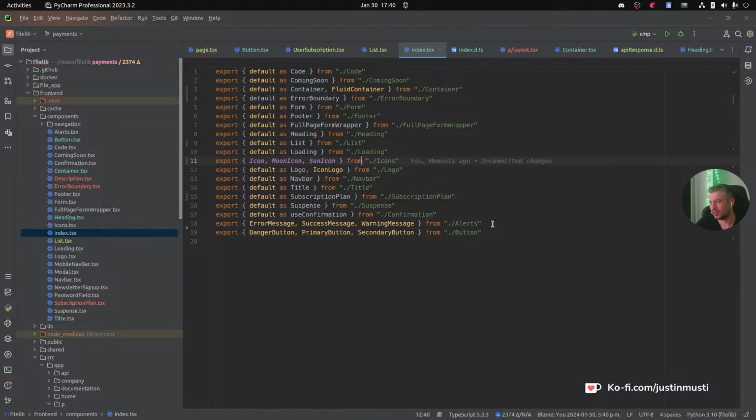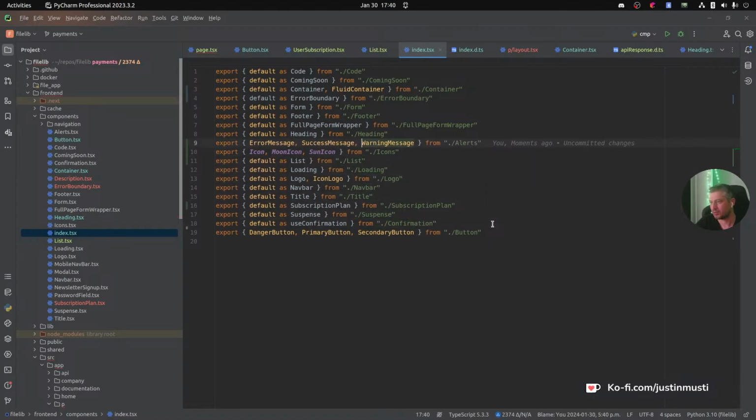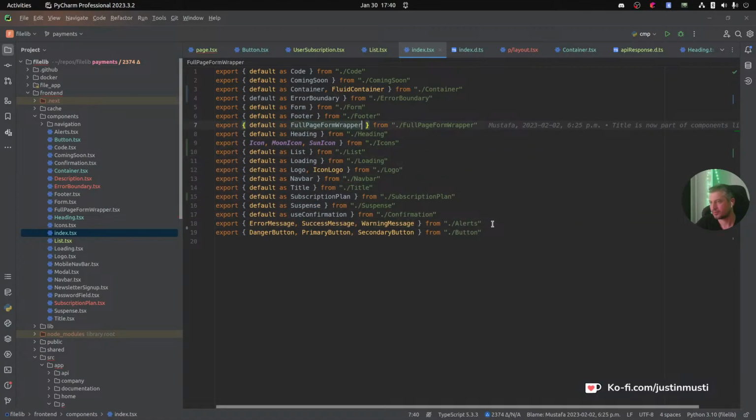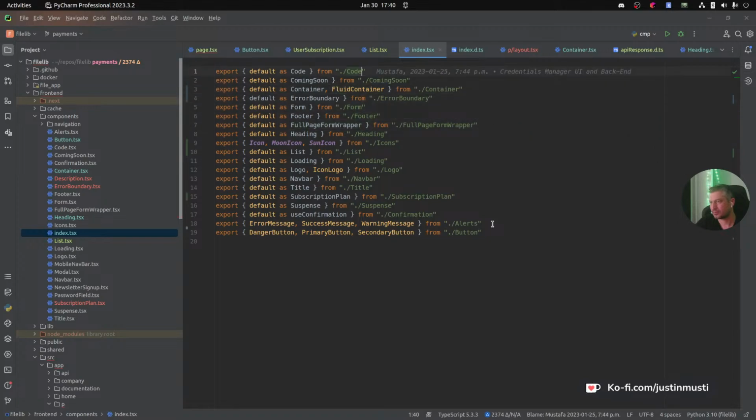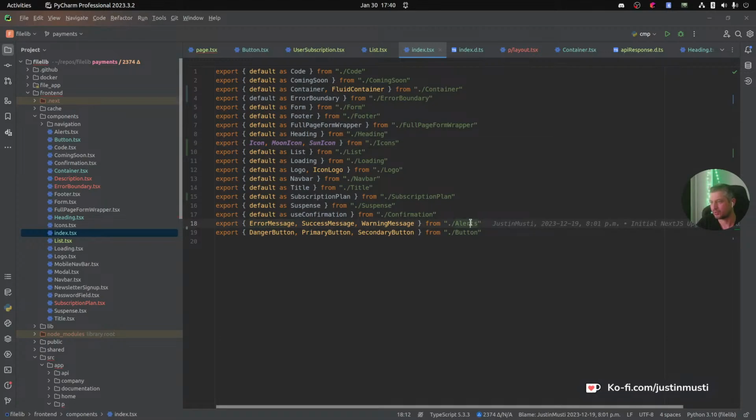But in that case, HI needs to be here, alerts. Oh shit, no. Icon. HI, okay, still there. Error message from alerts. This is kind of a problem there.